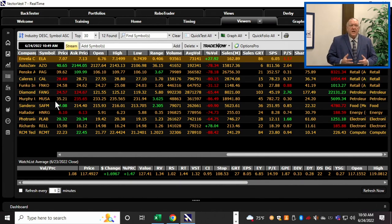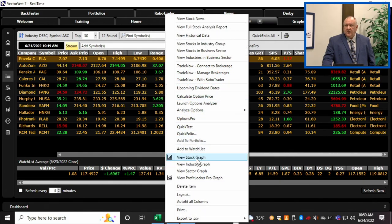I'm going to watch those candidates on the next session's open to make sure that the market follows through and that those stocks that I selected follow through. And I'm simply going to take a position in whatever leads off the open, right? The stock that's continuing to move forward with the most acceleration, avoiding large gaps, right? So once I have those stocks, right, and let's pretend we got a position in ELA because I like that graph.